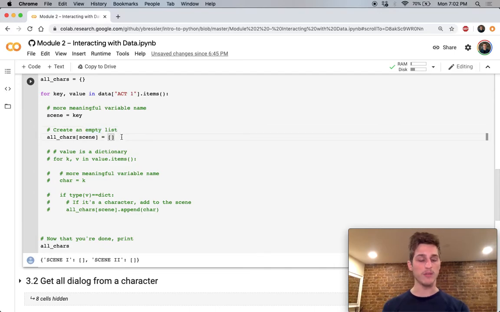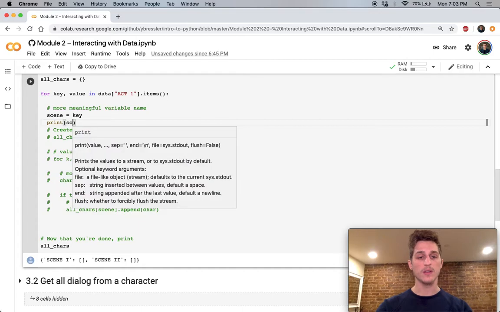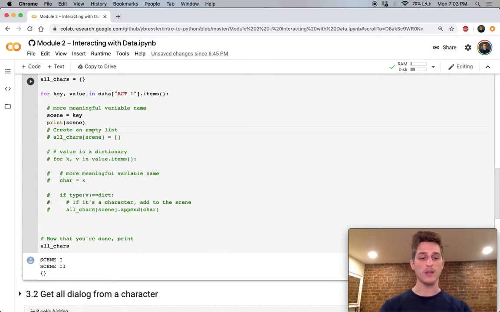I would really recommend that if you don't understand what's happening, you comment things out and print them out to see and understand what's going on, right? So if we print out scene, here we go. I'm just going to see scene 1 and scene 2. So I'm like, yeah, that makes sense. I can add them to my dictionary as empty lists, right? But wait, I want to see what this looks like every time I print it. So I can say, okay, print this each time, right? So first it starts off with scene 1 as a dictionary, then it prints it with scene 2.